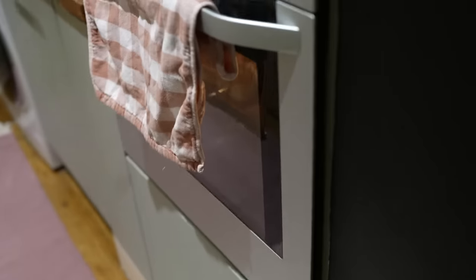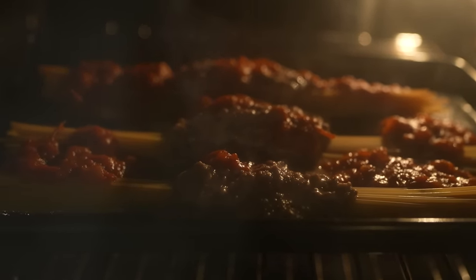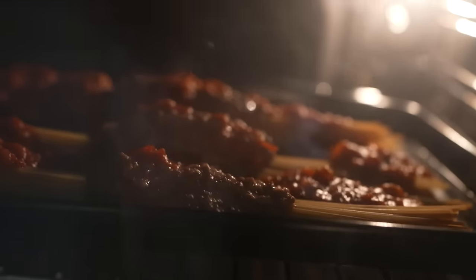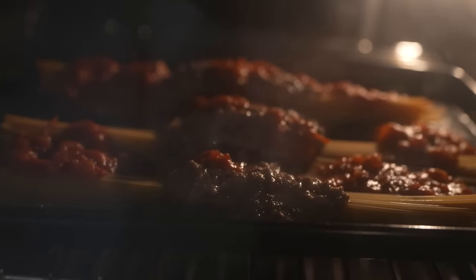Alright, let's have a look to see how they're doing. Honestly, this doesn't look bad. I don't know how she does it. God damn it, I've failed. It doesn't look repulsive. All right, we'll see how they come out. They need 10 more minutes. It's time.